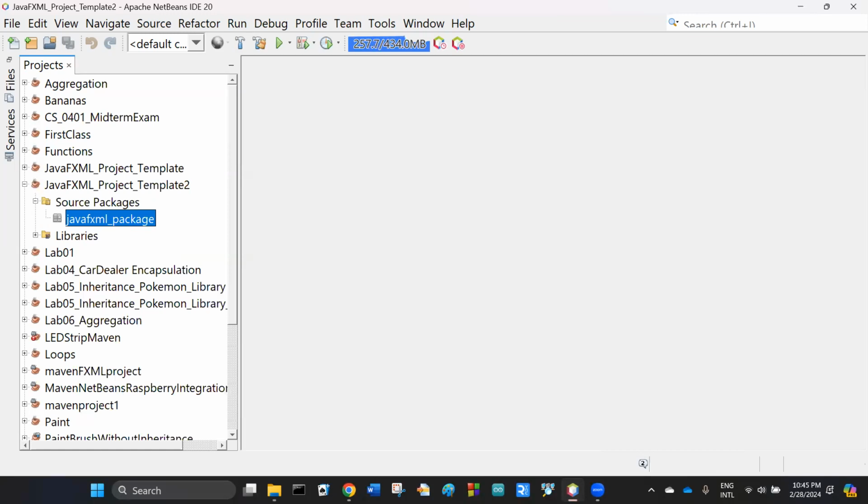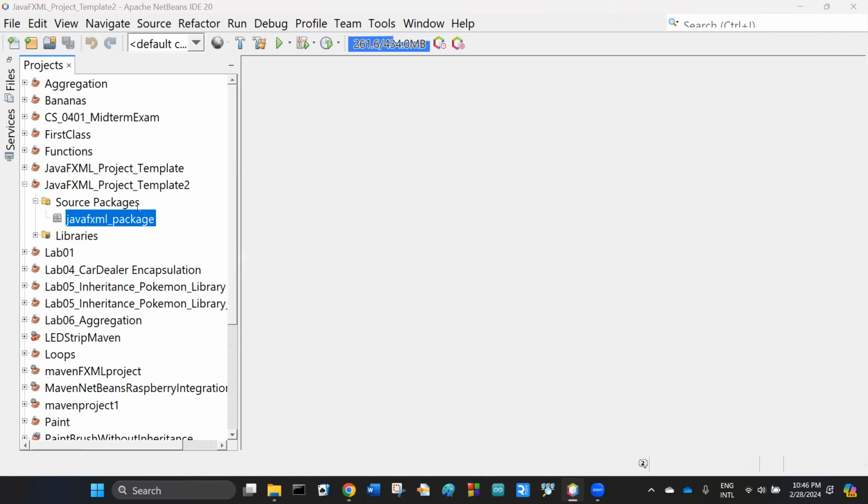Now we need to create basically 3 files. And again, we are doing this by hand for the first time. It's a little pain, but we need to create that. And then later we are going to just copy. So the first file that we are going to create is a regular Java file.